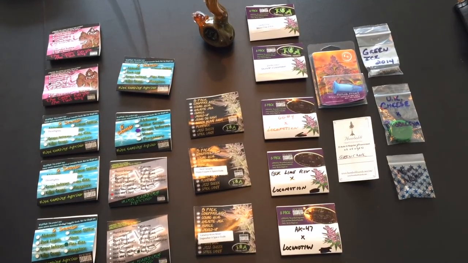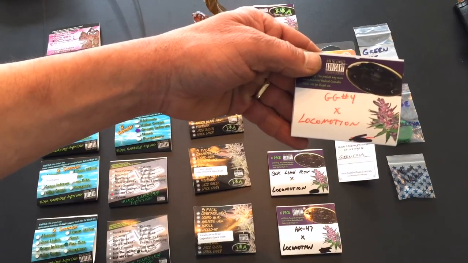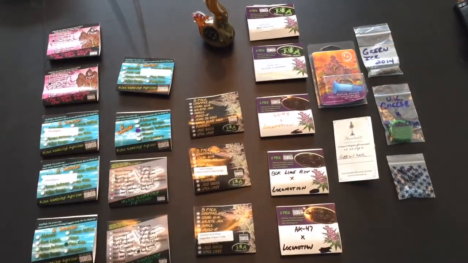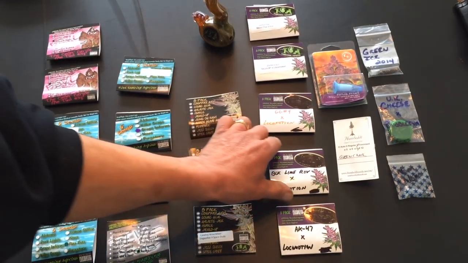My Zaria Loco number 3 was probably more tangy than the tangy that I grew. It was really, really citrusy, almost obnoxious. And I want to see if I can kind of dig that out again. Then right below that, Gorilla Glue number 4 by Locomotion. This was a Galactic Gardens tester at one time. That is a Galactic Gardens strain. That is called Sticky Trap.